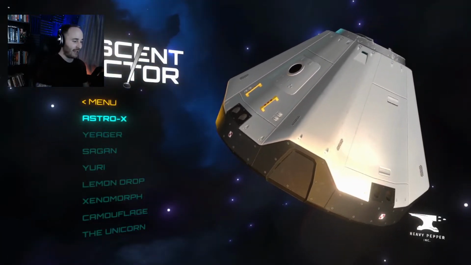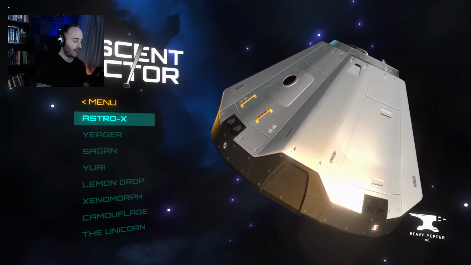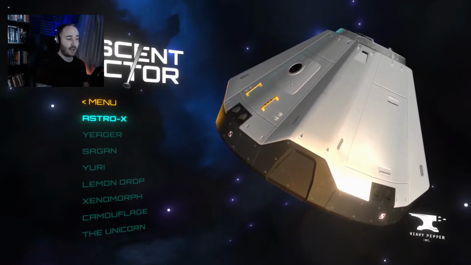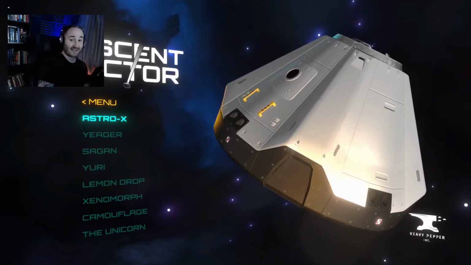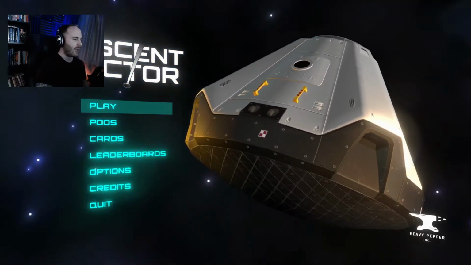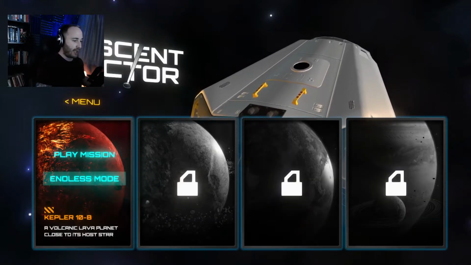Okay, so no. In the demo, we only had this Astro X, this base model, available, and now I see that they have added 1, 2, 3, 4, 5, 6, 7 extra models. That's exciting. I can't wait to see them. And they won't even let me look at them. You have to unlock them first. Make me earn it. I appreciate that. Make me earn it.